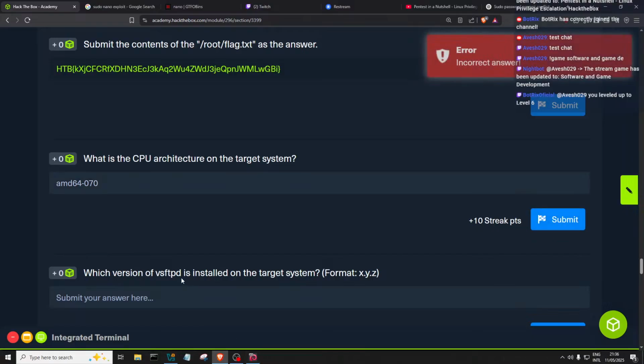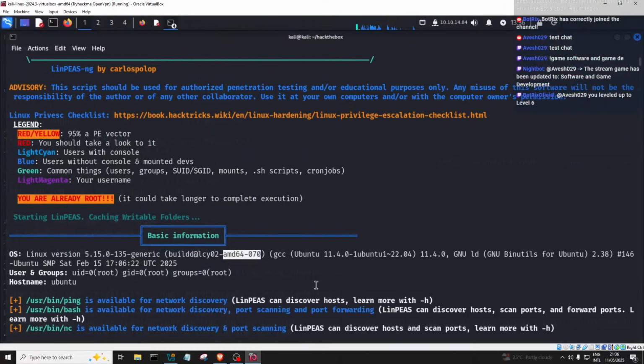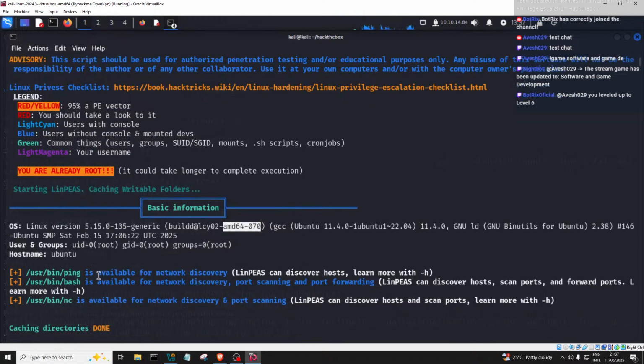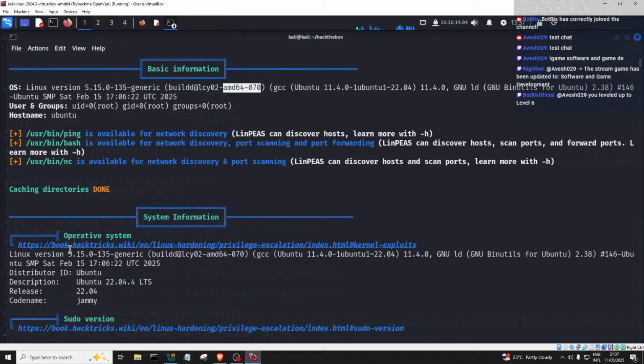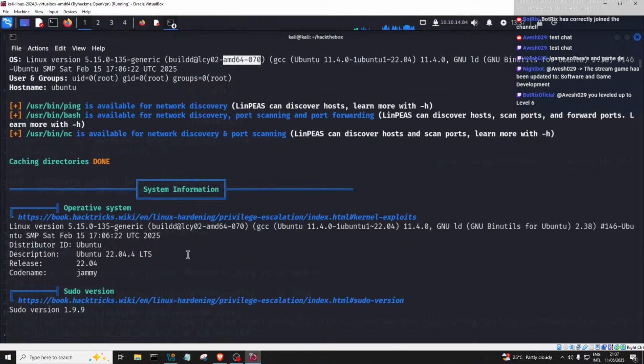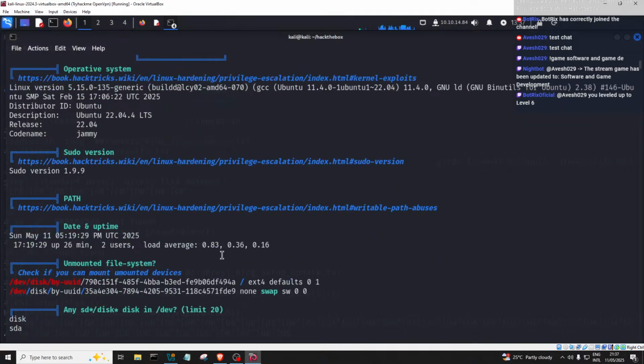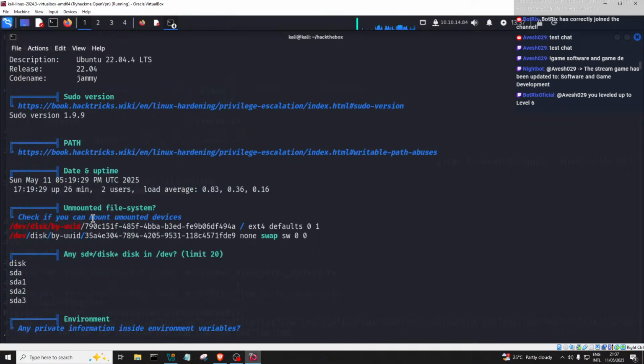Yeah, hold up. That's user and groups, host name, caching directory, system info, Linux version, distributor ID, description, release, codename, sudo version, path, date and uptime, unmounted file system.